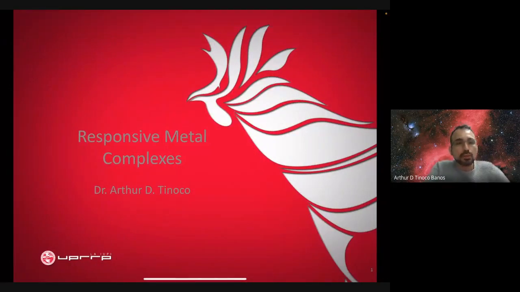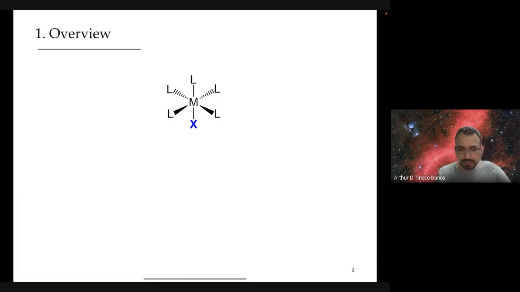So with this presentation, we're going to broaden our perspective and look at built-in features in metal complexes that have a response feature. That response can either be a triggering event to activate the metal complexes, or to release significant ligands, or even to trigger subsequent events that may have a biomedical application. So I want to give you this visual. It's very simple: you have a metal complex and there is a key ligand, here labeled X, and that interaction with the metal is what we will focus on.